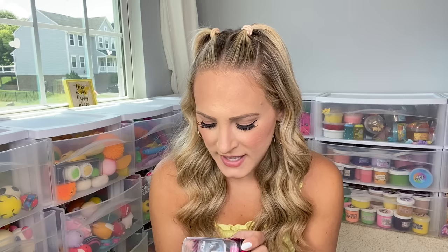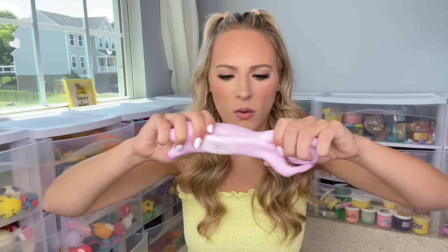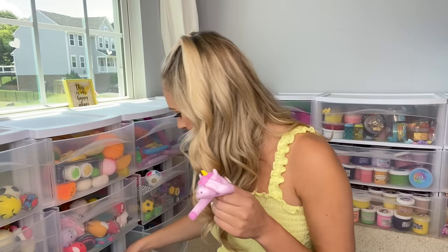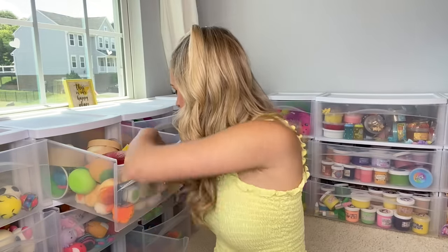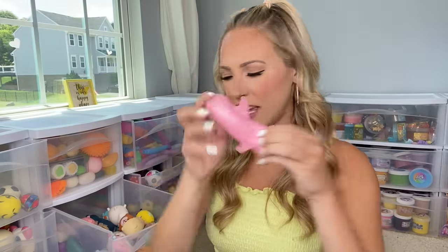Whoa, what is this? It's called 'The Best Stretch Toy' — stretch, squeeze, pull, repeat. Look at that little unicorn; it's time to wake him up. I'm going to see how far I can stretch it — whoa, pretty far! I do have other stretchy fidgets: a green guy, a stretchy carrot, a pink stretchy dolphin, and many others. But this is definitely the cutest stretchy fidget toy that I own now.